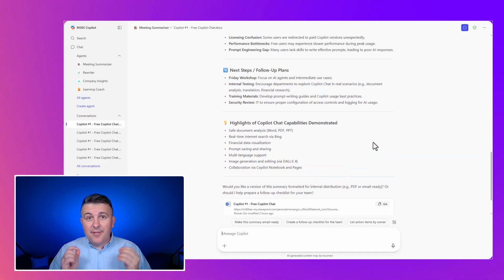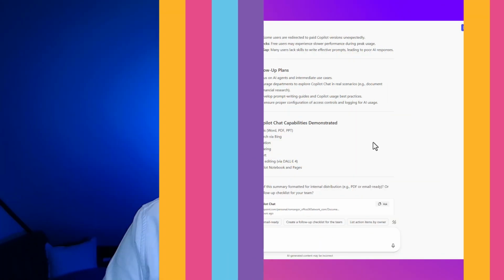This is great functionality that you can build inside your organization without any development, without any custom code, and for free based on the Copilot chat license that you have access to through Microsoft 365. So let's see how you can build that kind of agent using just natural language. You can see this functionality is really promising.